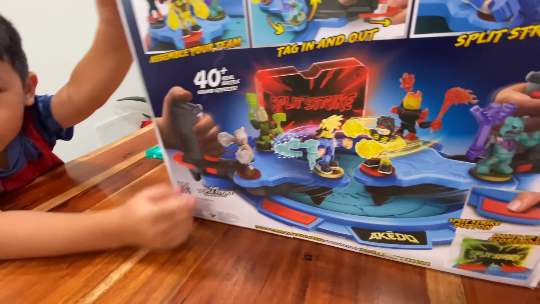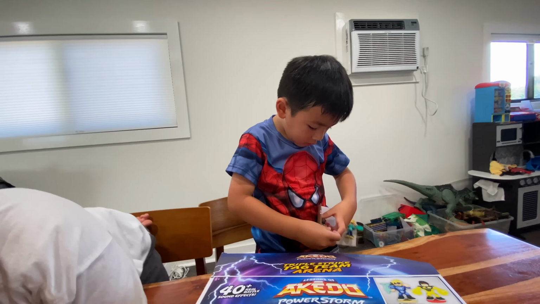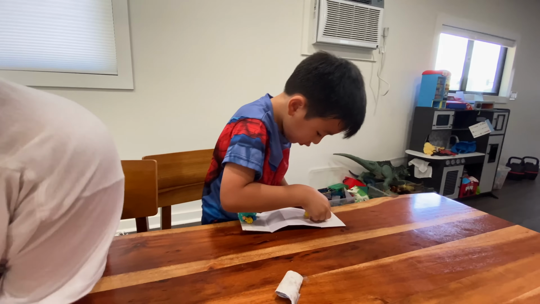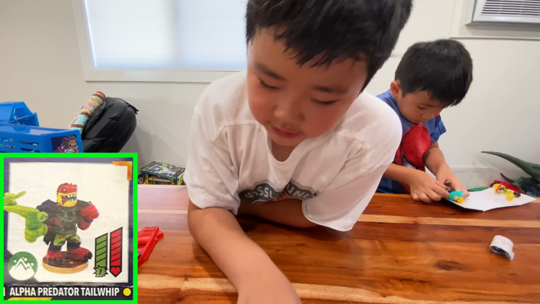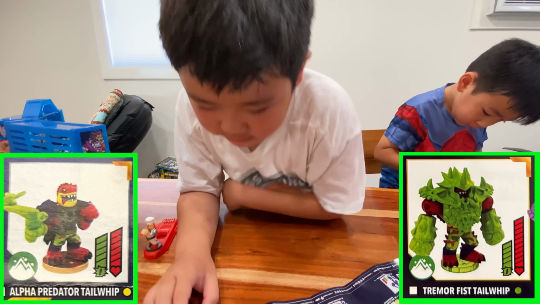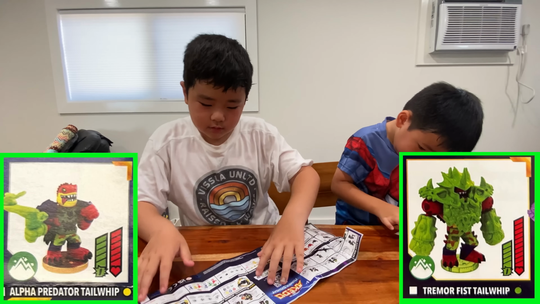Wow. Dude, we need to crack this thing open right now. Yes or no? Do it. Yep. Okay, so this set came with two exclusive warriors. Man, you know what I don't get? There's two tail whips. Look, see? Alpha Predator tail whip and Tremor Fist tail whip. Yeah, there's two, but one is a Battle Giant tail whip, so that's cool.